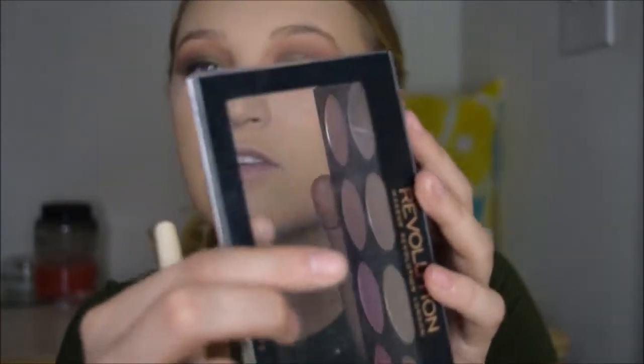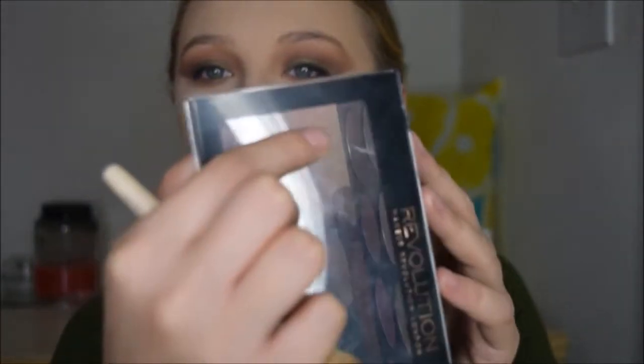Okay, so I'm going into this new blush palette I have from Makeup Revolution. I'm super upset because it's cracked right there. I don't know if you guys can see, but it came cracked and I'm really sad, but it's fine. I've been swatching the crap out of these though.